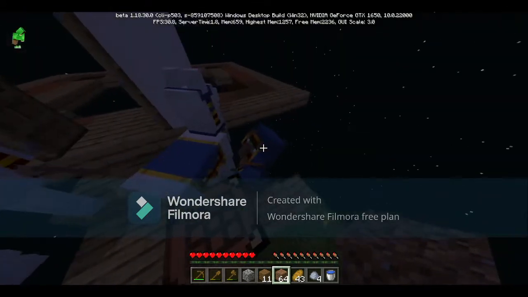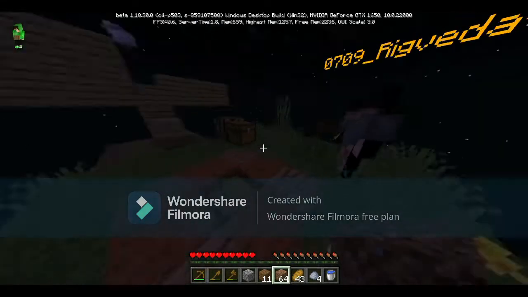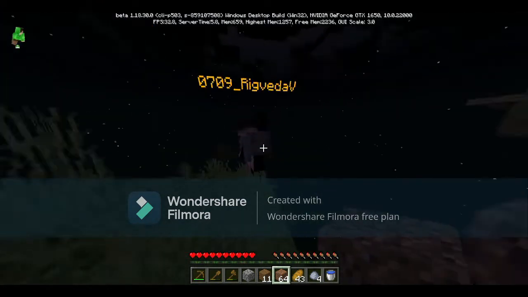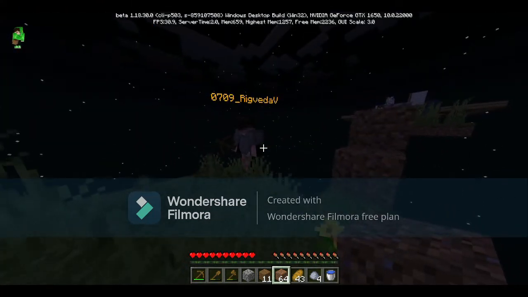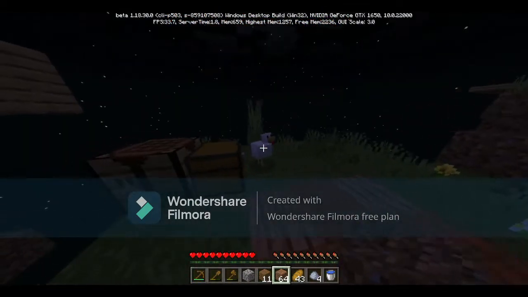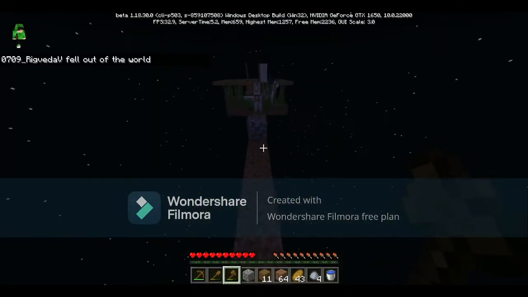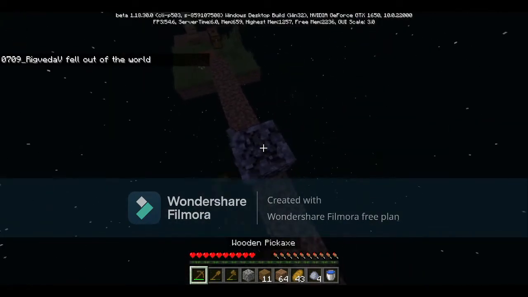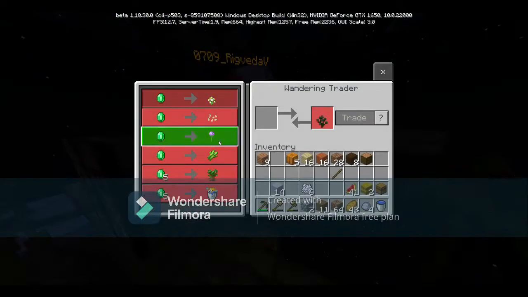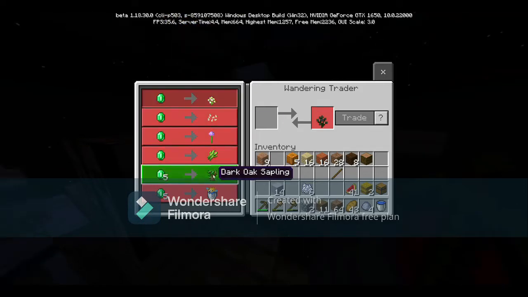And oh my gosh, we got a wandering trader next to Rigveda's house. Are you there? Yeah, I'm there. And look, Rig, we got a wandering trader next to your house. Are you moving? I thought there was something wrong. I was so scared. Look, don't push the wandering trader off because check what trades it has, and then decide to push it off. It has sugarcane and it has saplings.